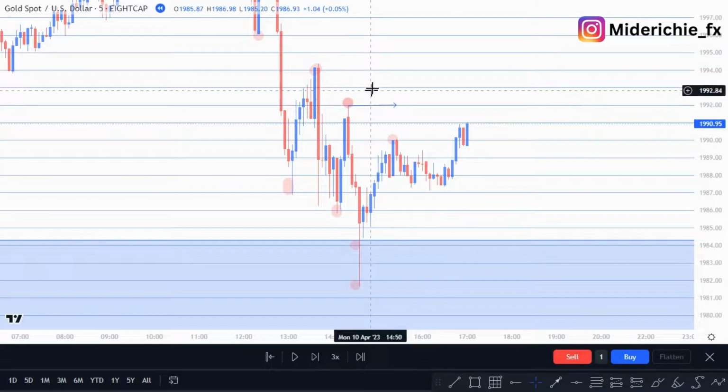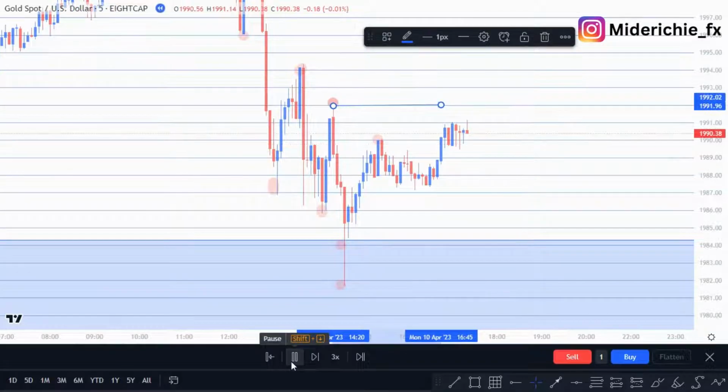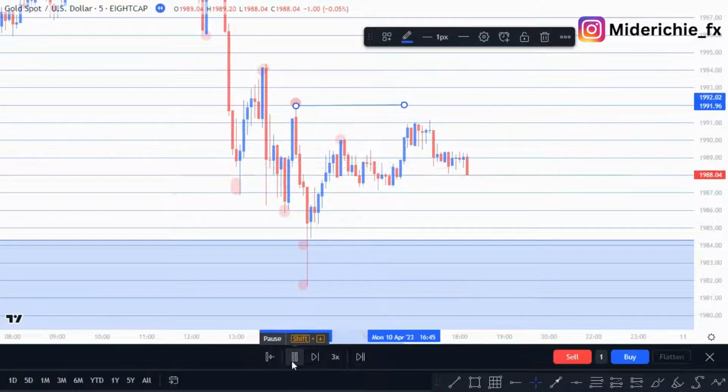So now, we need to wait for the market, right? We need to wait for the market. The market is actually 10% buy, 10% sell, while the remaining 80% is simply patient. So you guys should be very patient and let the market come to you. Right. So let's continue playing the price. Let's see what the market has for us.